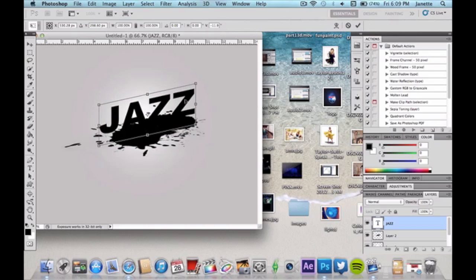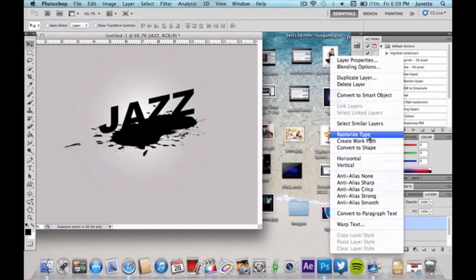I'm going to do just that. Looks good to me. Now, for the next effect we're going to add to this, you're going to have to rasterize your layer. Now, you could use a smart filter if you would like, but I found that using a smart filter will not give you the same effect because it doesn't allow you to use the eraser tool. Some people say, use the smart filter and then do your effects. No, it doesn't work that way. I can't seem to get the smart filter and the eraser brush to work for me at the same time.